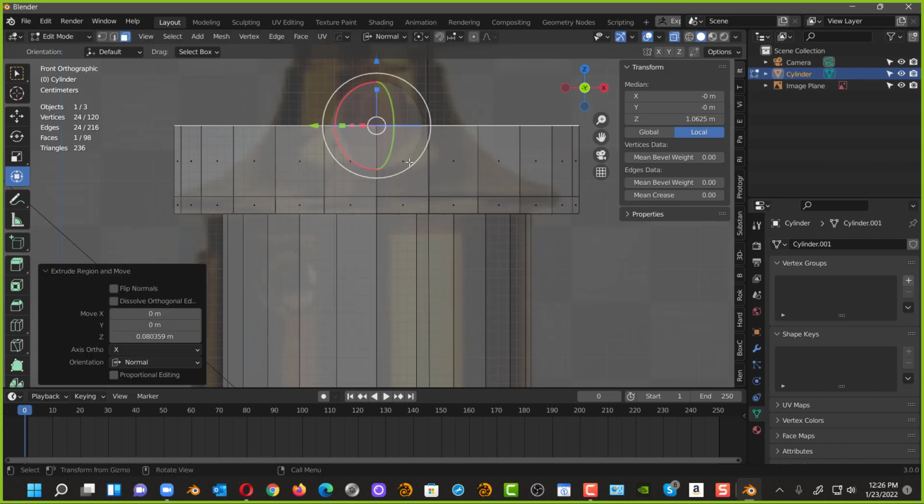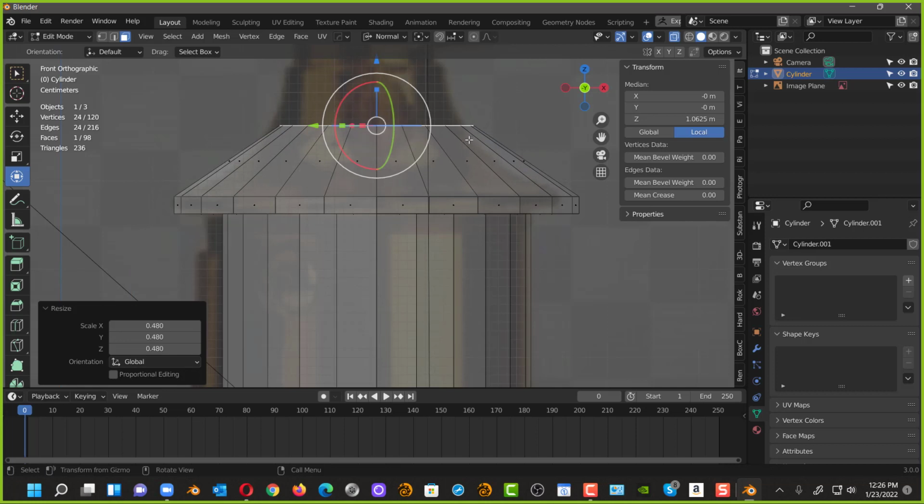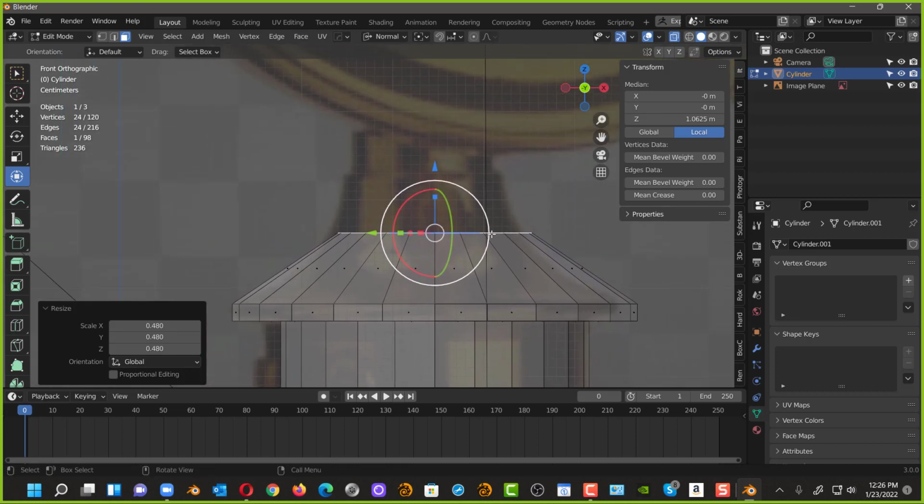Now, I want to scale it down, which is what's the shortcut? Tell me the shortcut for scale. S. S is in Sam. S for scale, bring it to there just approximately because it's not totally centered. We'll see. And then be done with it. Okay? Like this. There it is. Okay. All right? Be done with it. Yeah. Zoom in so I can see it. Right about there. Click.